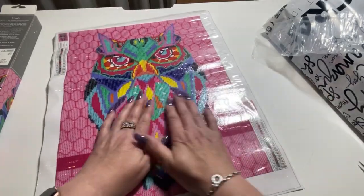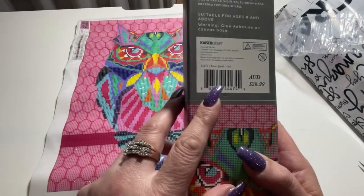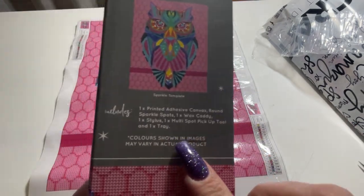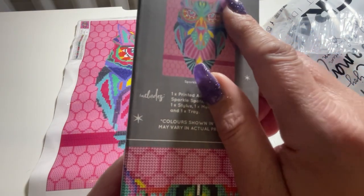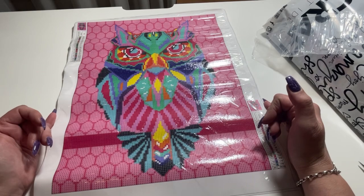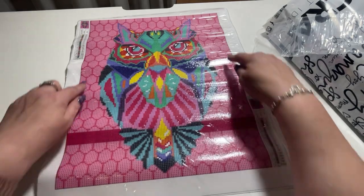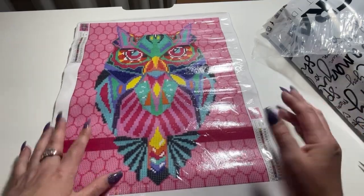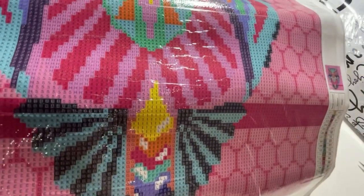Now, where is my tape measure? Is nowhere to be seen. However, if we look at what it said, design size 44 by 34 and canvas 50 by, so what they mean by that is the canvas is 40 by 50, right? From here to here. And your diamond painting area is 44 by 34. So she's a nice morsel size, and you can see there is color blocking.